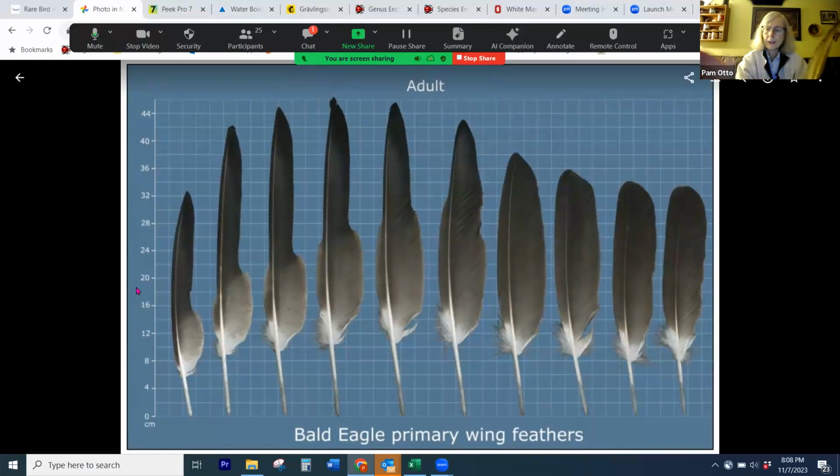Some of their collection, they have more of some birds than of other birds, but in addition to the various feathers from various locations on the birds' bodies, they also, where appropriate, will have it divided by either adult and immature, or male and female. It's really cool. And so this is primarily what I've been using to determine just who or what this giant feather belongs to.